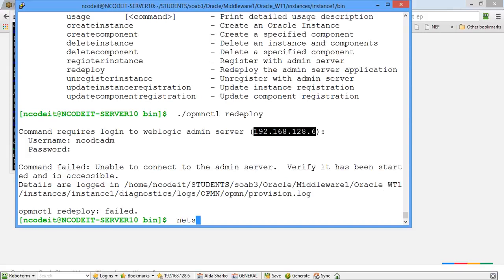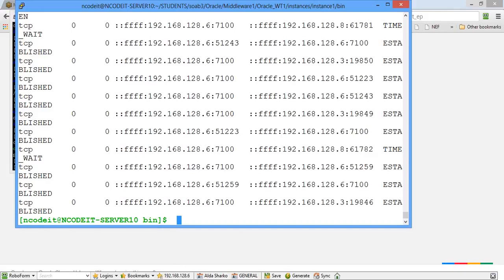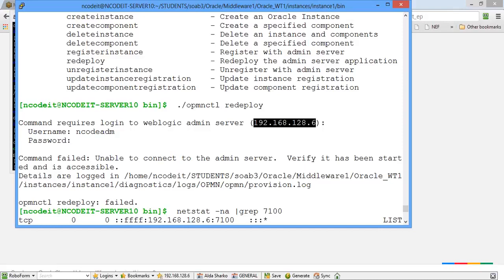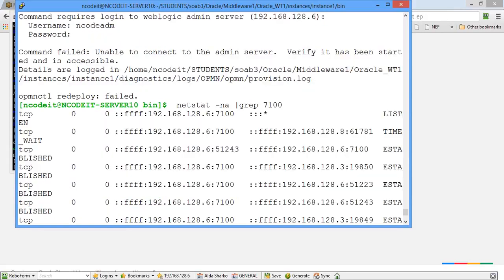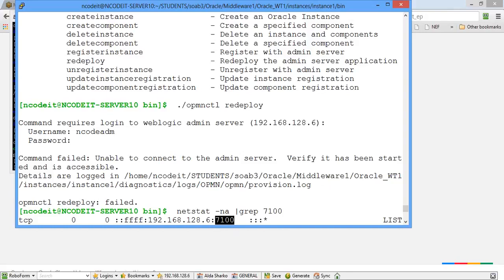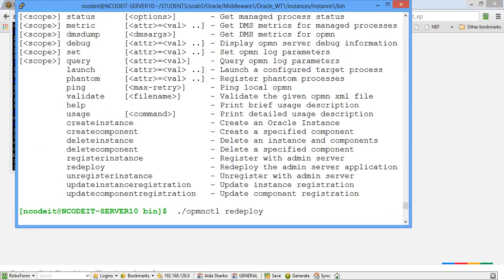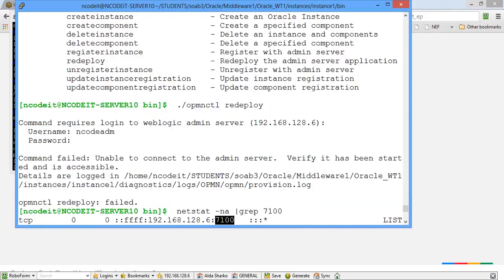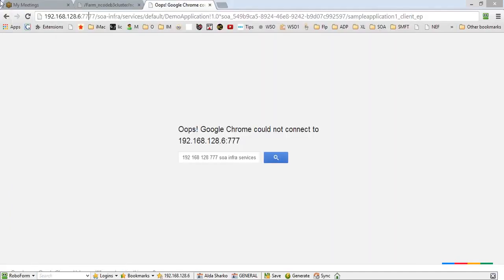Isn't admin running? netstat -na | grep 7100 or 7000. It's not able to connect to the admin. That's why we are not able to see the OHS on the Enterprise Manager here.